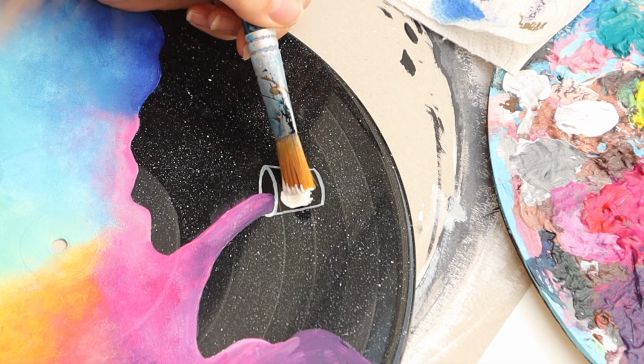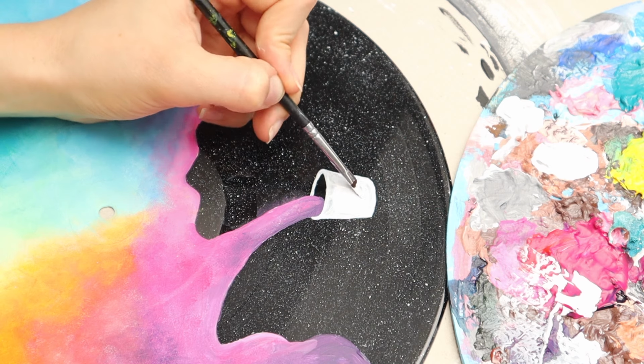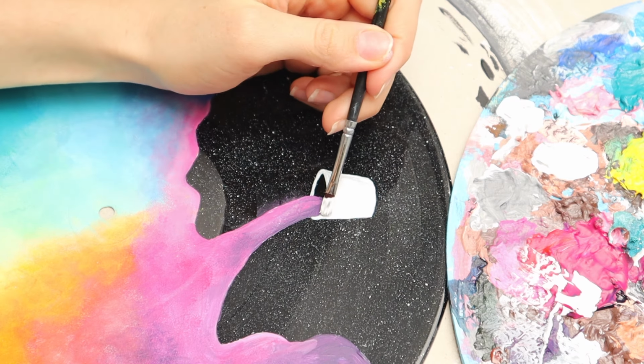At first I intended to not fill in the bucket, but then I changed my mind and painted it white. I did not use gesso here, I just used 2 layers of acrylic paint since my white paint is pretty opaque.